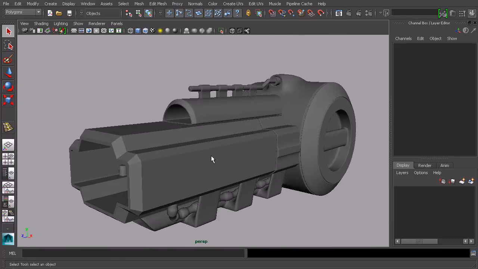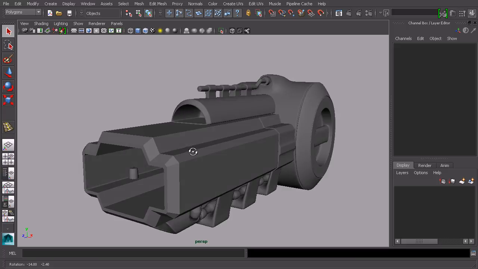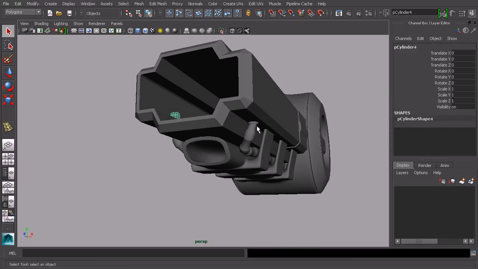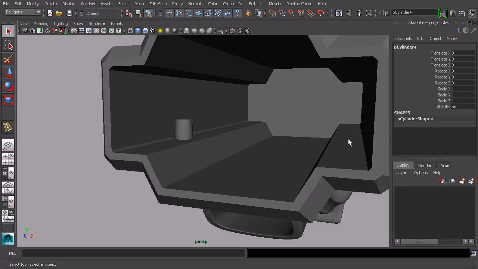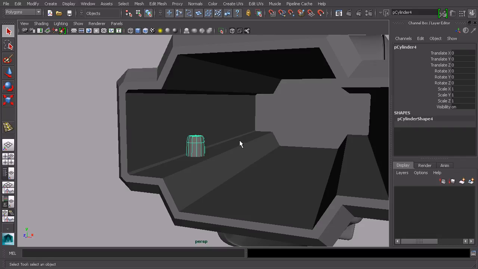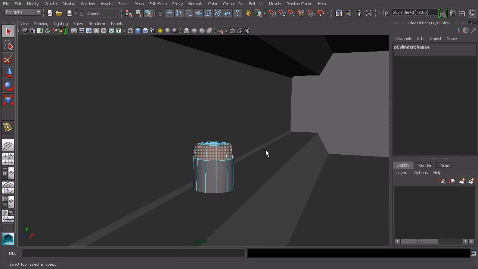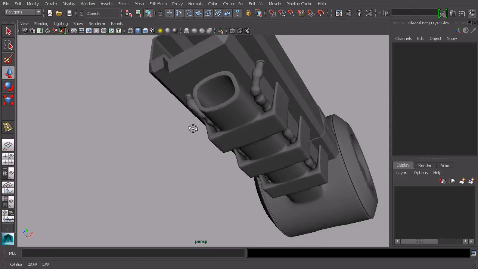Okay, let's continue this process of kind of detailing this barrel as we start to add some ramps on the side. And I wanted to note this is the connector for the tube that, remember, I talked about it being too long. Well, it actually will stick up through there if it is too long. So I've already fixed one of them. To fix this, I've just selected it and go ahead and select the faces on top, delete those, and then I just grab those points. I'll just move them right down under that top surface. It doesn't affect this at all.